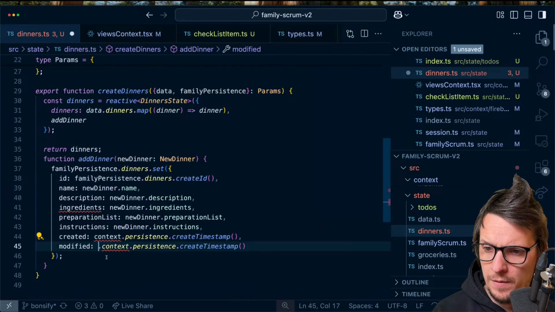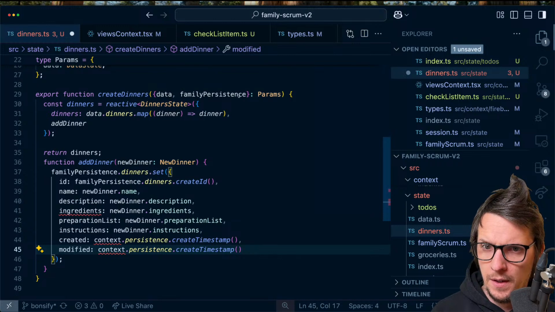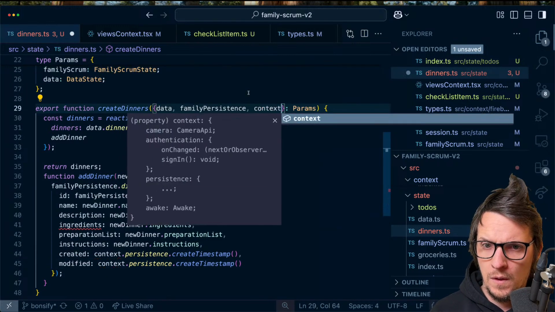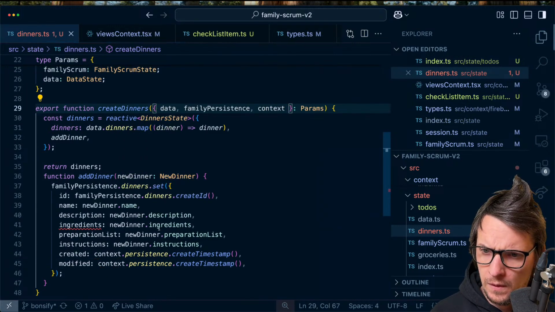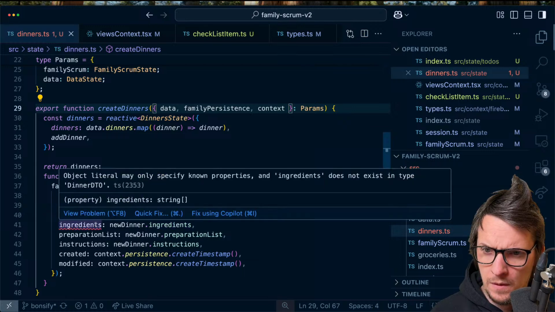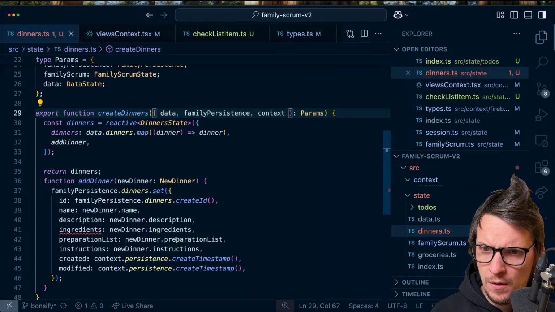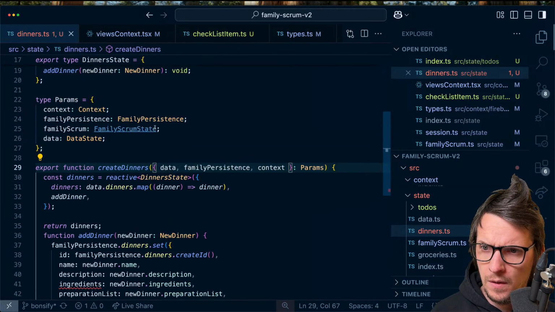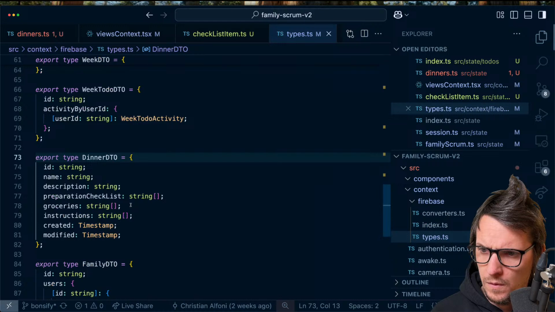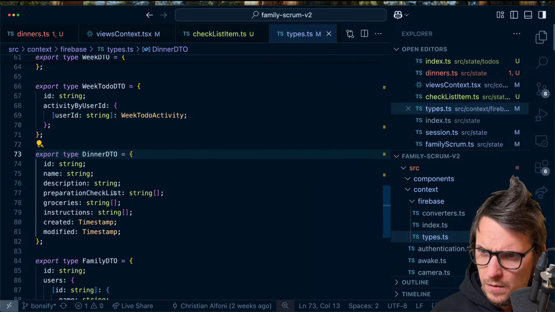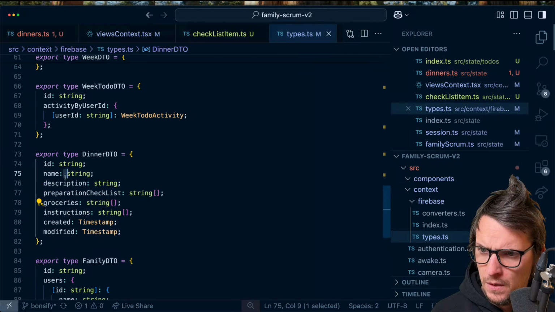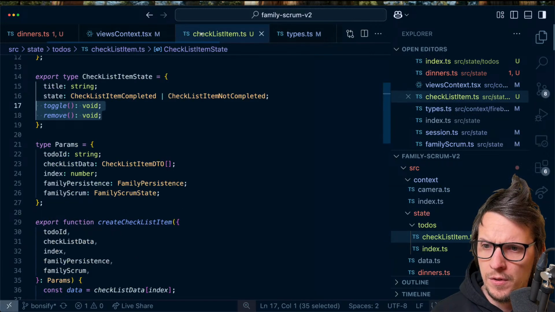Oh, look at that. Funny that it does ingredients. Oh, what do I call it? Preparation checklist. Oh, is it groceries? I call it groceries. Sorry.